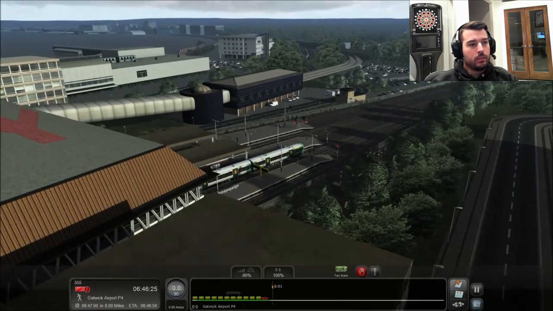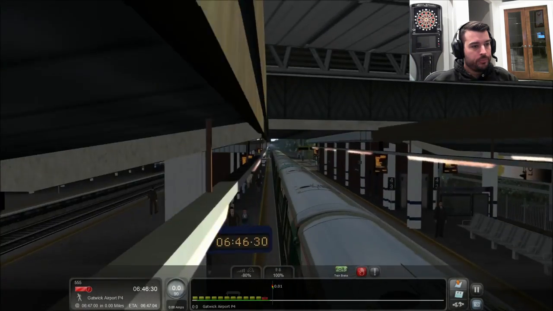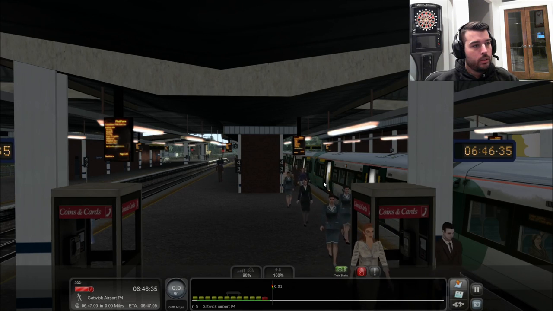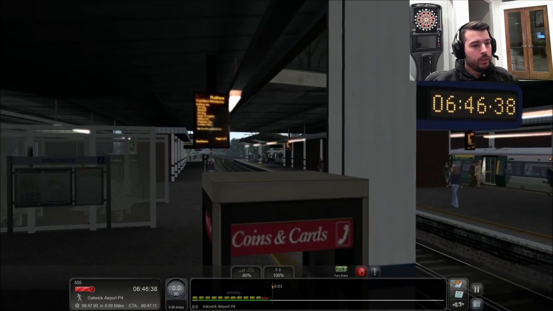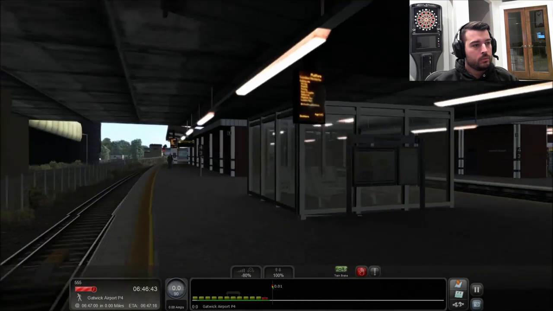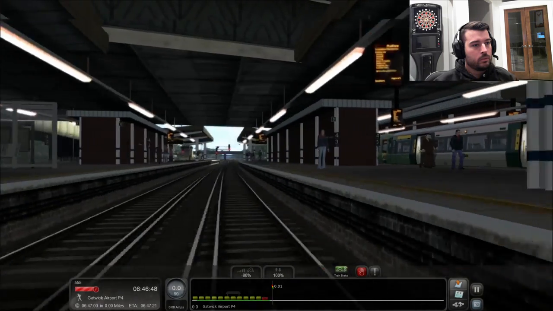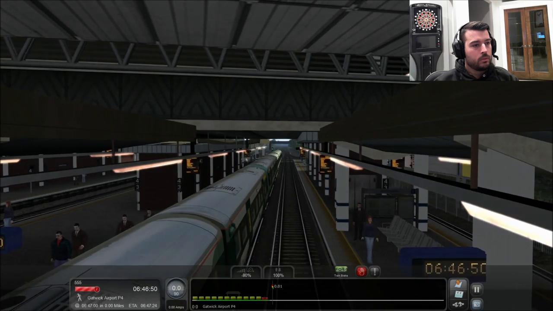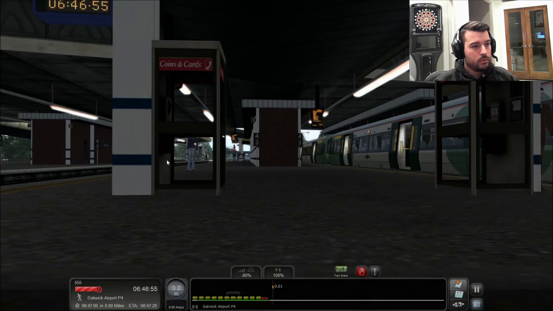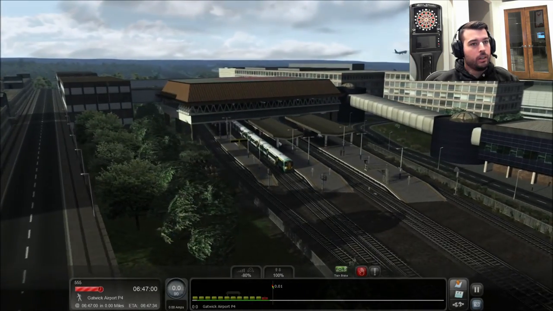Overall, not bad. Definitely what I was expecting, which is good. I do like the modeling on the station with the numbers going and the platform signs and everything else. It's pretty neat. Taking off and landing right there.